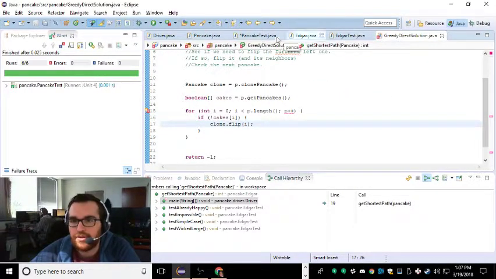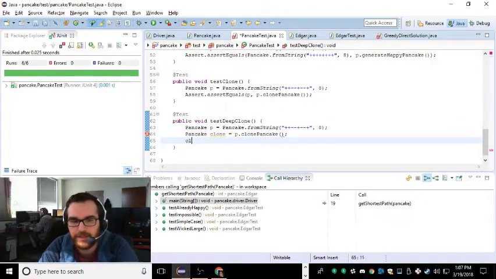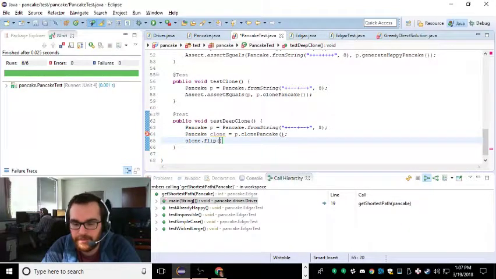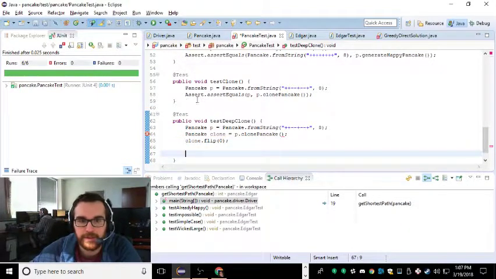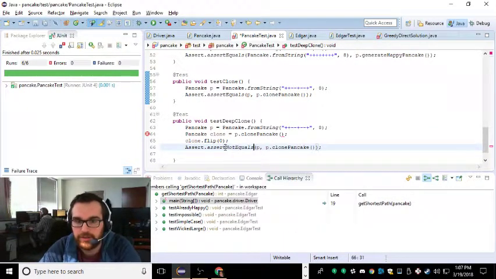Okay, we're gonna ignore you for a minute, but back in planting test. We'll call pancake clone for that. Apparently I can never type pancake correctly. That's okay. I'm gonna say clone dot flip at 0. A couple things. We want to assert these are not equal. Assert not equals. Okay.